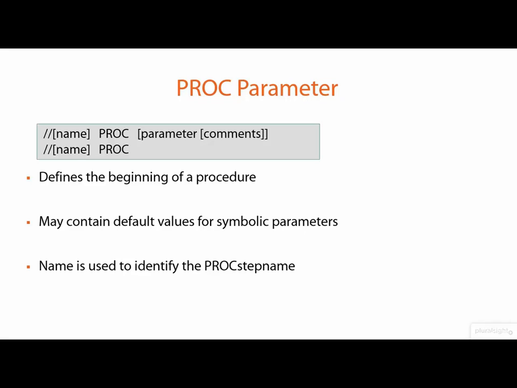The name in this particular case is a proc step name and does not represent what it is that we are executing. What we are executing is actually located by the member name within that particular partitioned dataset. But just as we saw with the step name on the execute statement, this would be a name that would reflect a particular proc that we are invoking.